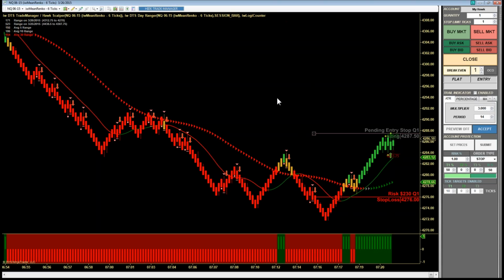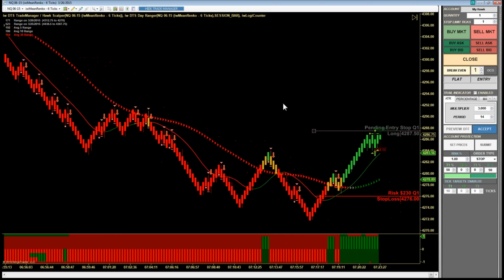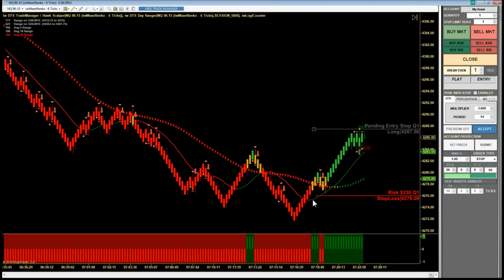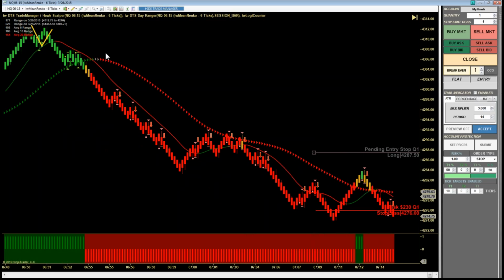Now this is not an attractive trade. Do you know why? Why is this not a real good looking trade? There's a couple of things going on here. I want you to see why some trades look better than others. Yes, this is a first micro macro cross. Yes, it is a high probability signal. But what is the dominant direction today? The market's going down, right? We are in a downtrend today.